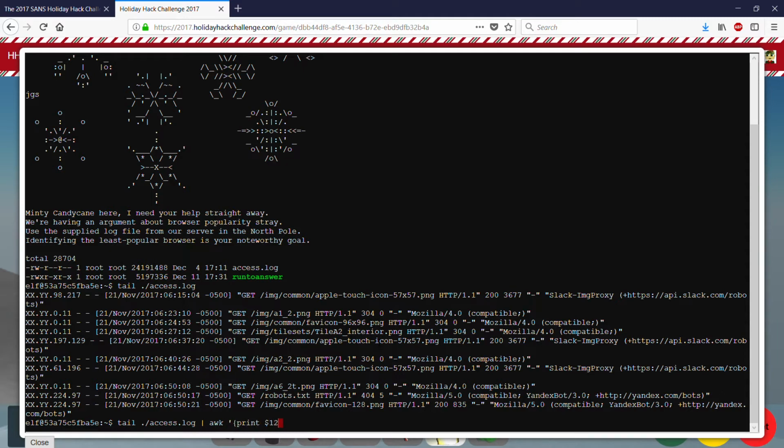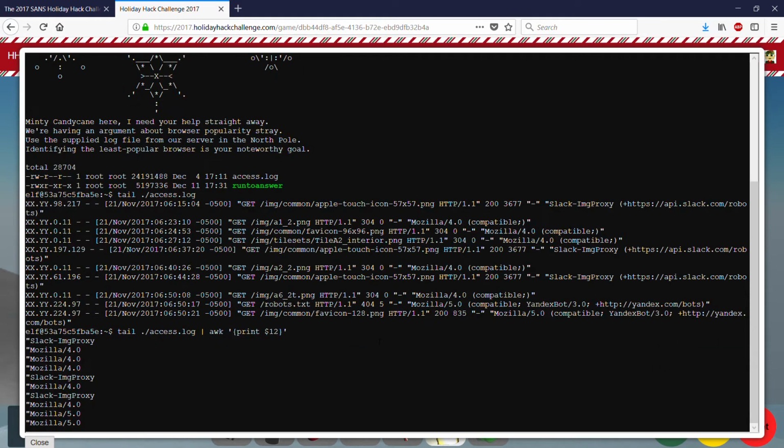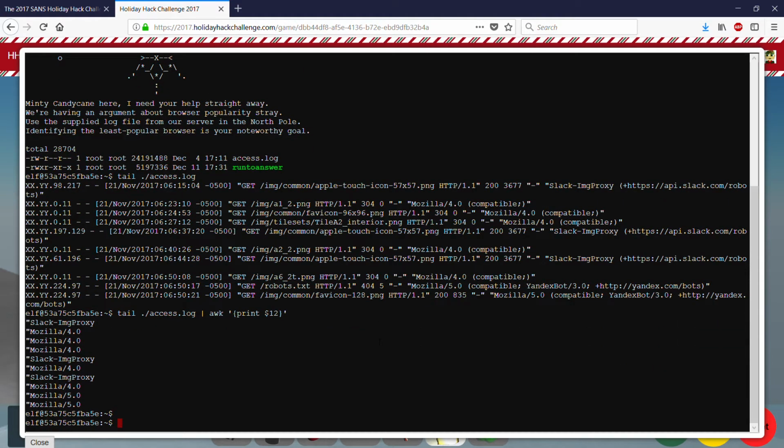By default, it will split each line up into its constituent parts, using a space as a delimiter, and allows us to specify which one we'd like to print. In this case, the client software is the 12th item on each line. I've tacked this onto the end of the previous tail command using a pipe symbol, so that we're only working with the last few lines of the file whilst we're developing the right combination of data manipulations. The pipe simply takes the output from the left command and provides it as the input for the right command.